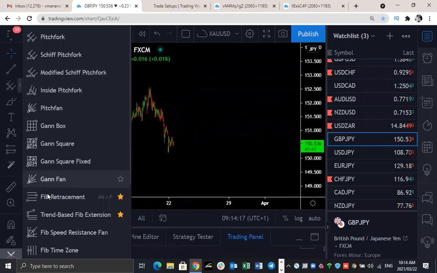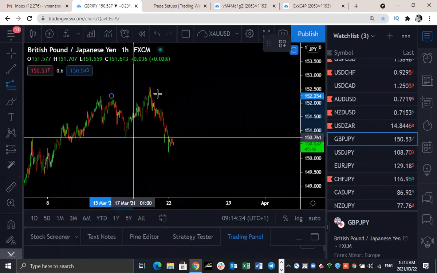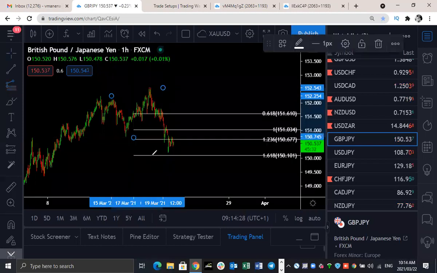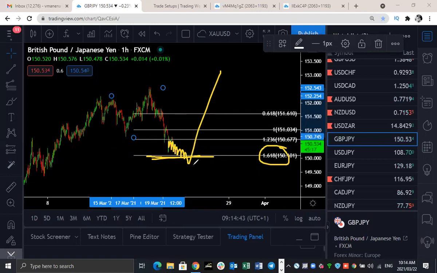So let's have a look here at the Fibonacci extension tool. This should not be more than 1.618. So this is your invalidation level of an expanding flat. So at this point, we can still get this one here to continue to the upside at 1.618. That is the guideline. If it should not be more than 1.618, if it becomes more than 1.618, we invalidate the flat or the expanding flat that we're looking at here.